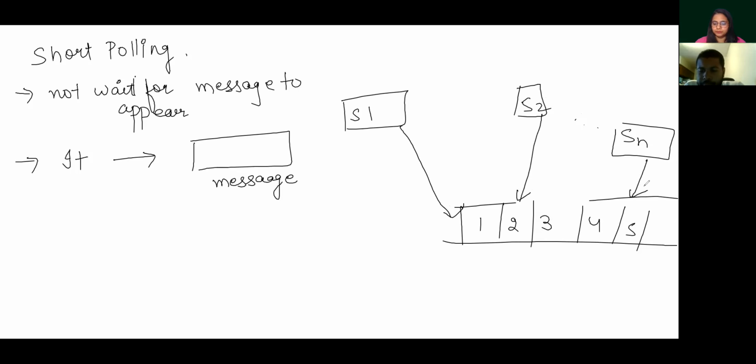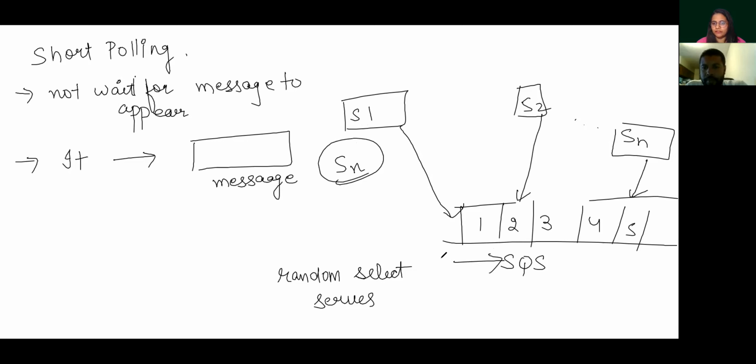So what happens in short polling? This SQS queue will randomly select some of the servers. Out of these n servers, SQS will randomly select the servers which can do short polling on it, again and again going and checking for the message, sending the request, receiving the response.